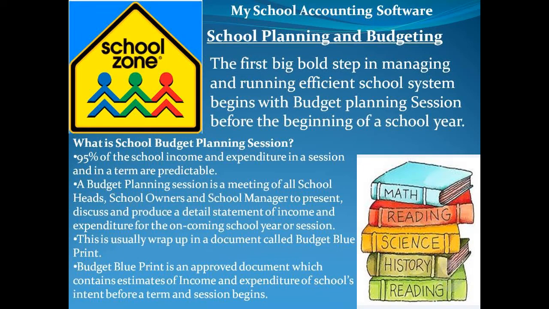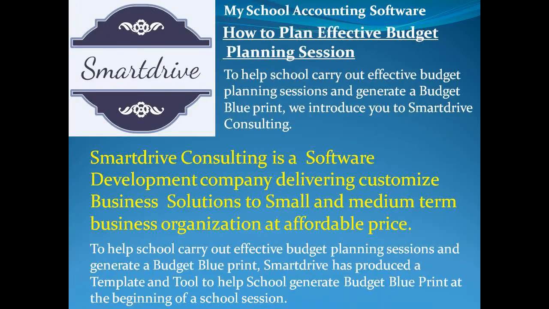School planning and budgeting. The first big bold step in managing and running an efficient school system begins with a budget planning session before the beginning of a school year. What is a school budget planning session? 95% of the school income and expenditure in a session and in a term are predictable. A budget planning session is a meeting of all school heads, school owners, and school managers to present, discuss and produce a detailed statement of income and expenditure for the oncoming school year or session. This is usually wrapped up in a document called the Budget Blueprint. The Budget Blueprint is an approved document which contains estimates of income and expenditure of the school's intent before a term and session begins.